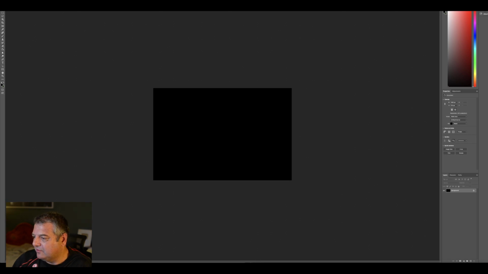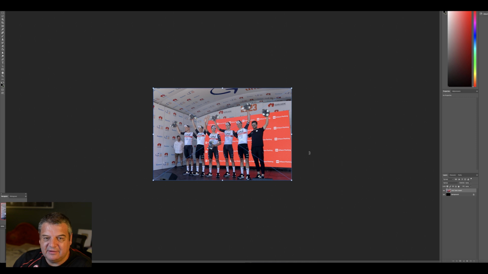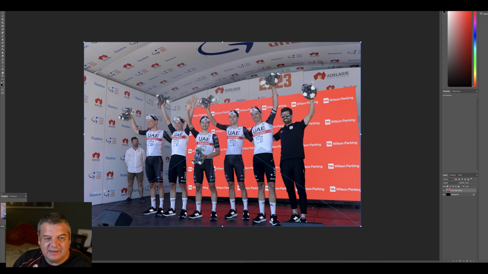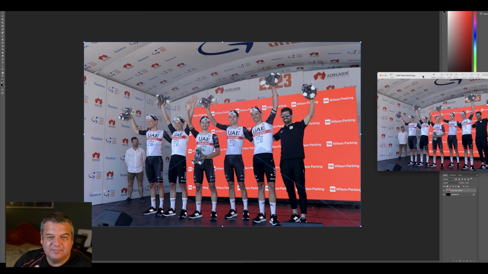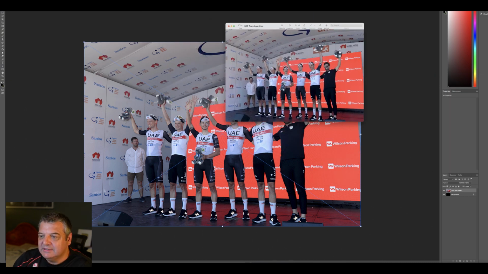If I have a landscape I can drag in, I should have. Yes. So this was a team photo. You can see here, non-cropped as well. That was a team photo from Tour Down Under. The UAE team won the team classification. So perfectly, and it's not the original anyway, but you get the idea. It's not cropping at all. It's doing it correctly. So there we go, guys. I think it's a very, very good method of doing it. Very quick. One of the quickest methods I've seen.